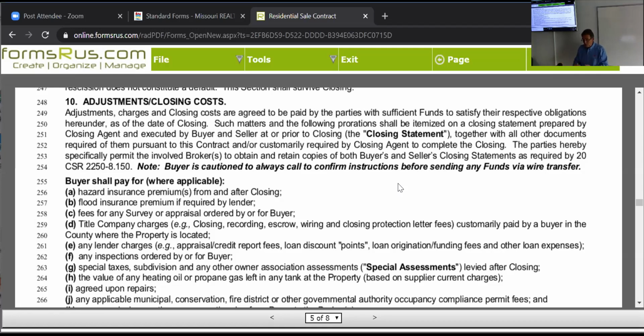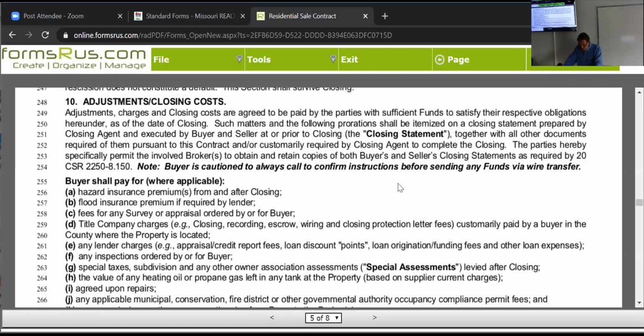The lender is going to be the arbiter on this and say, here's what we can take and here's what we will pay for. So, like I said, read, memorize all that if you want to. However, it's going to be the buyer's lender that determines. Now, obviously, we're going to prorate taxes. We're going to prorate HOA dues and things of those items. But other charges that come out of the concessions that are accepted by the seller that the buyer is asking for will be the lender making that determination.